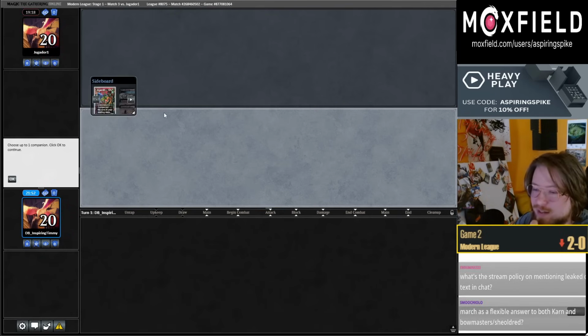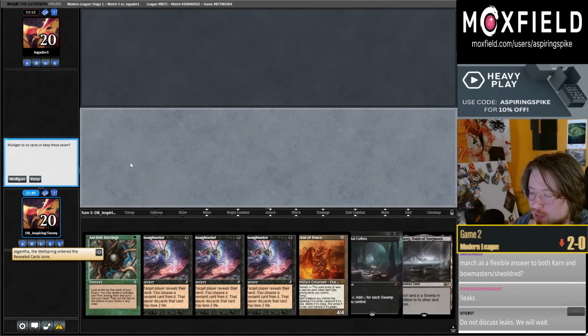Please no leaked talk in chat, Enigma. March is a flexible answer to both Karn.